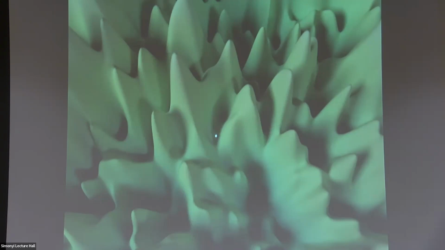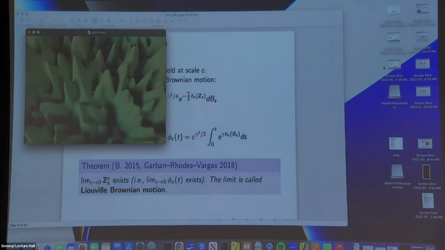What happens, however, is that when it's on top of the mountain, it really slows down because of the time change. And that makes sense because the top of a mountain is where the conformal factor is big. So this region is representing a huge portion of the surface in reality. So the Brownian motion really does have to spend a lot of time there. Conversely, if it's at the bottom of a valley, it just zooms through because it represents a tiny portion of the surface in reality. Does that make sense? So it's not attracted, it just slows down there. Is that okay? All right, so I think this is very useful in visualizing what happens.